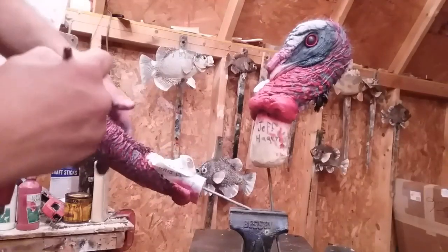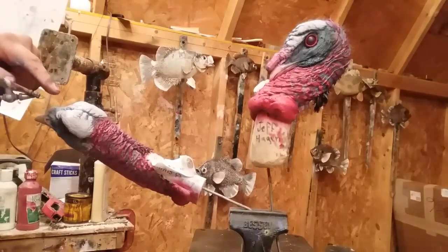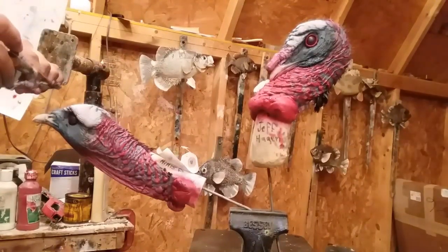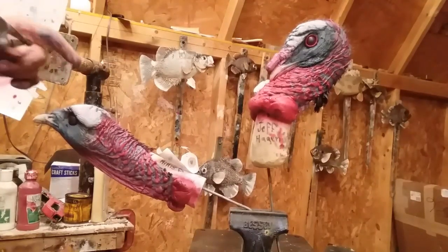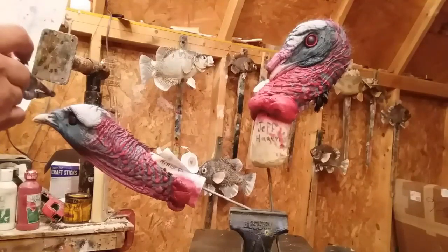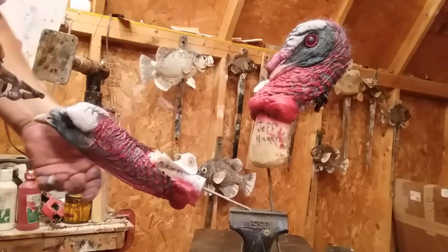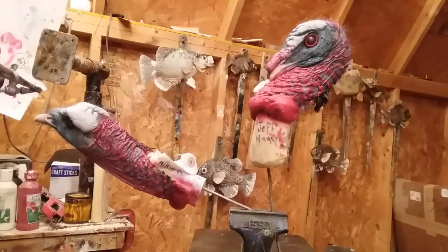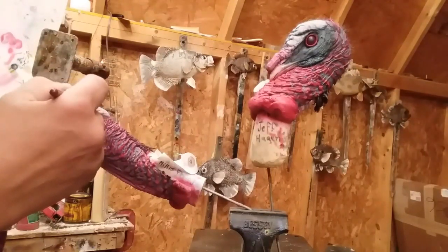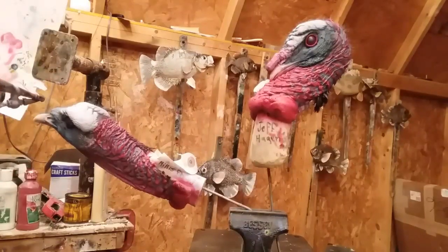And I like to hit it at an angle, where you don't want to shoot down and kill out all the details down in the bottom of your grooves. So it affects how you want to hit the top of your head. You put Paynes gray down there, you don't want it to disappear, because it looks good. So you just hit it in certain ways where it looks really good.